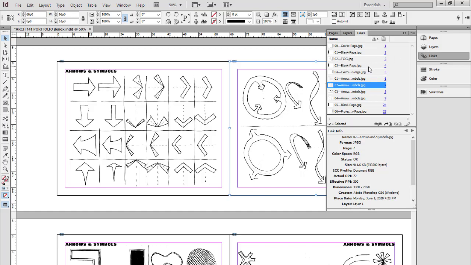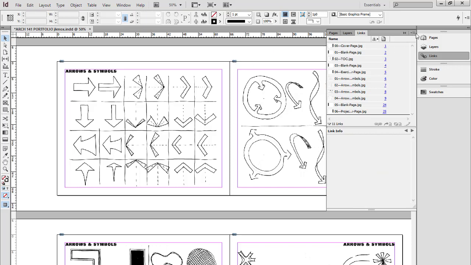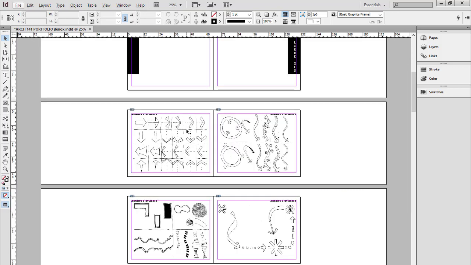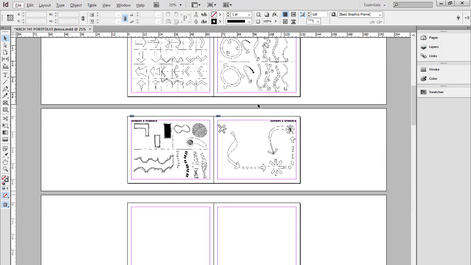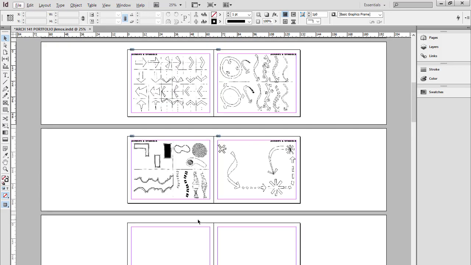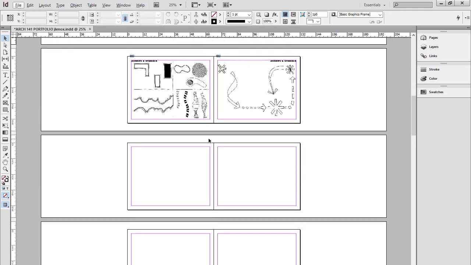But this is where it tells you what links might be out of date and that you need to go up to and click on, right? So it's as easy as that, as updating a link, bringing in your next set of pages here, and being able to move on in your portfolio and continue adding exercises. And if you decide that you make changes and they're already in here, just write over the JPEG and then update the link by clicking on the exclamation point.